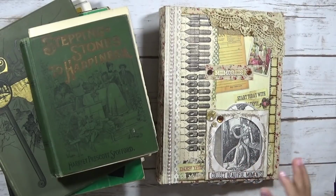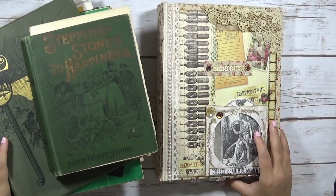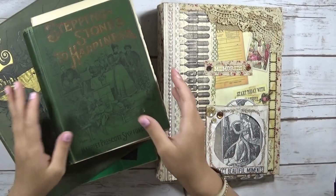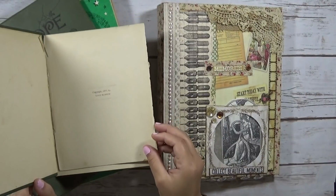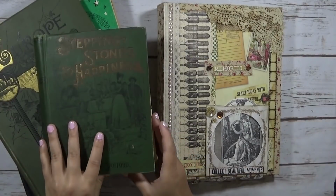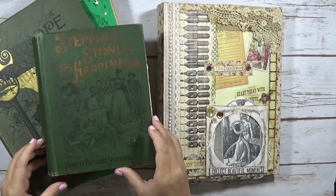I just want to get on here and show you guys a new journal that I've been working on and go through some of the stuff that I used and what I did. So I used a lot of vintage items, like this book right here, called The Stepping Stones to Happiness. When I bought it, it was falling apart, but I really like it, and I'm probably going to convert this cover into a book or a journal.